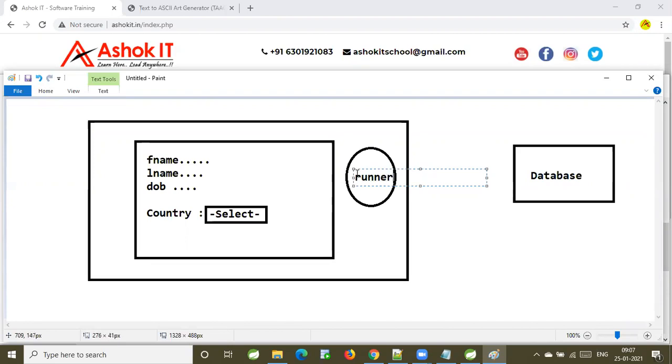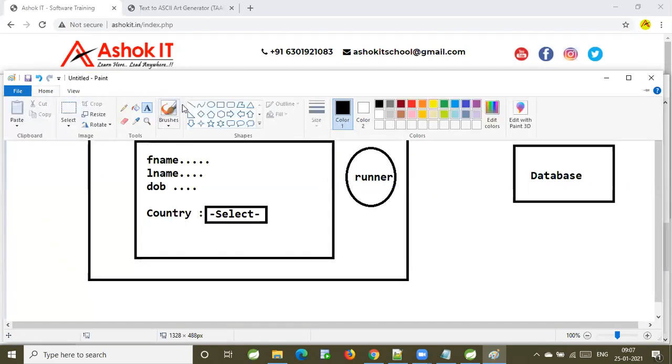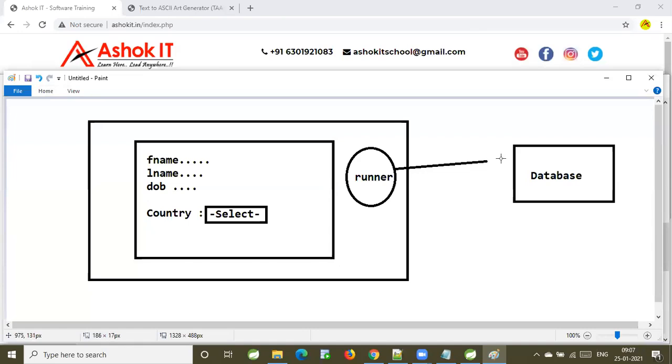Inside this runner, I will write the logic to read the data from the database, and this runner will store the data into one map, key value pair, or into a cache. So whenever my application is started, immediately this runner is going to execute. This runner will retrieve the data from the database and store it in the cache.